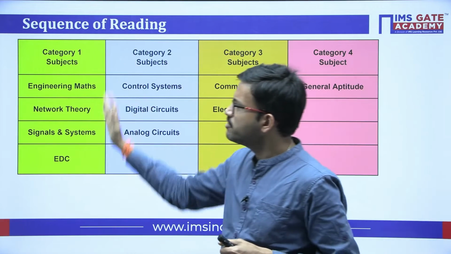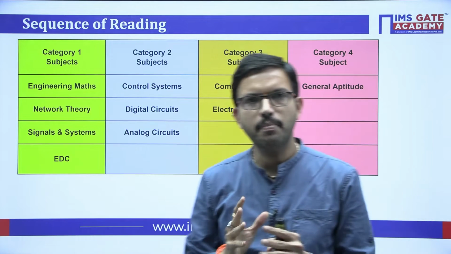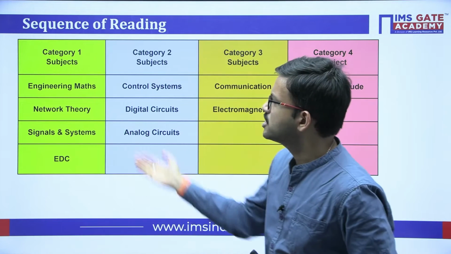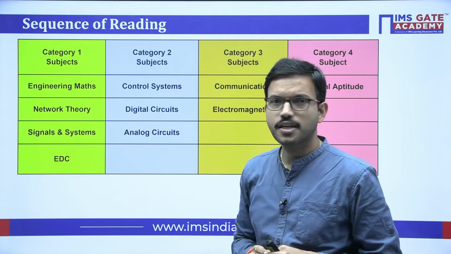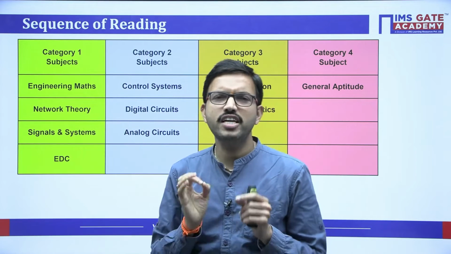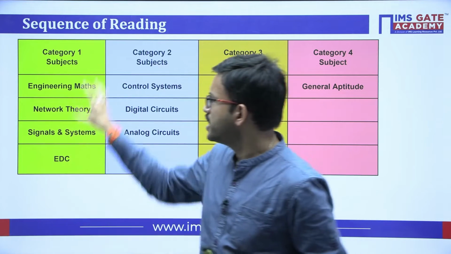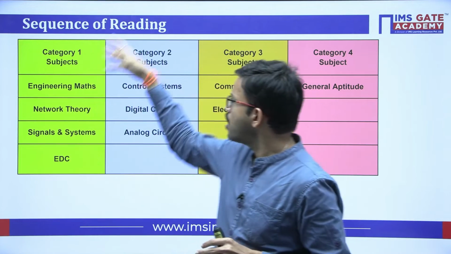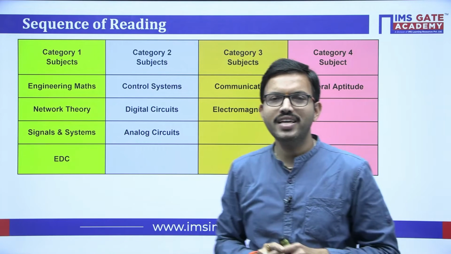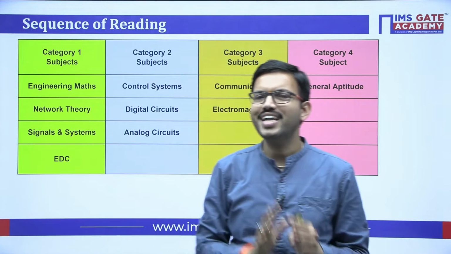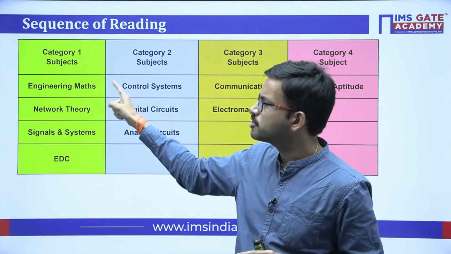In category 1, what are the subjects I have mentioned? Those are the basic or fundamental subjects, for example engineering maths, network theory, signals and EDC. Engineering maths is a very, very important and basic subject. Whatever concepts you learn from maths, whenever you are solving any question in any technical subject of your EC paper, you depend on maths either directly or indirectly. That is the reason first and foremost you have to pick up maths.